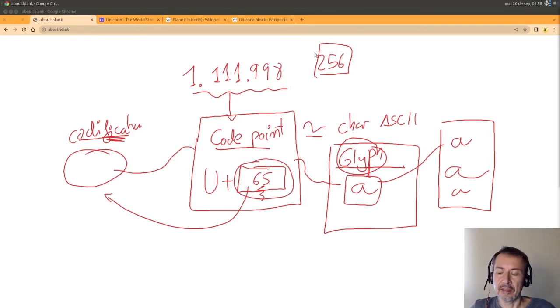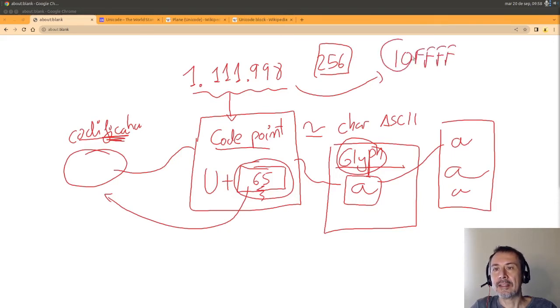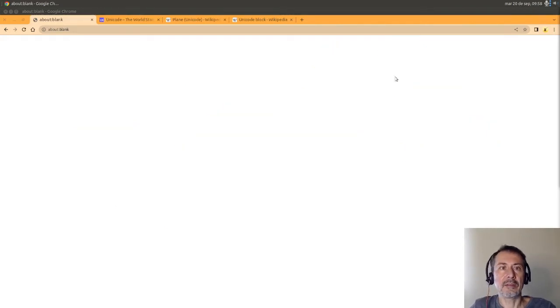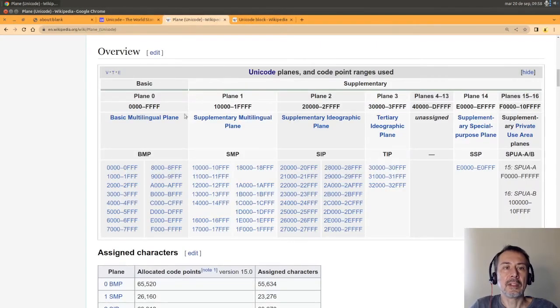Unicode organizes the million characters into planes. Remember that the range is from 0 to 10FFFF. Those are 16 blocks, and those are called the planes. Here you have the concept in Wikipedia. The difference between planes is the first byte of the code point. We have 17 planes, but not all of them are used. Only 5 of the planes have some contents.